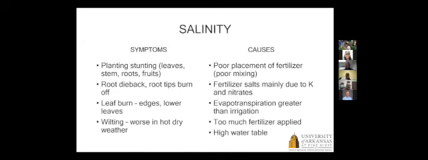Then you have leaf burns. You'll notice leaf burns where around the edges of your leaves would begin to dry out, look burned as though it was laid up against heat. And particularly the lower leaves, that'll suffer leaf burns extensively. And then your plants would wilt. Like I said, once your root tips begin to burn and you have root dieback, it affects the absorption of moisture into those plants. And it's worse in hot, dry climates.